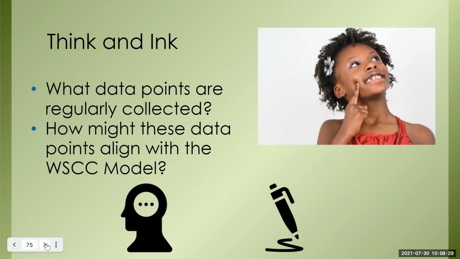So we're going to give you an opportunity to do some thinking and inking yet again. And so we want you to consider the data points that you know as a school or as a district, or even as a classroom teacher that you regularly collect. What do you track? And then how do you think those data points align? How might they align with the WSCC model? We're going to give you a moment to think and ink about these two pieces.